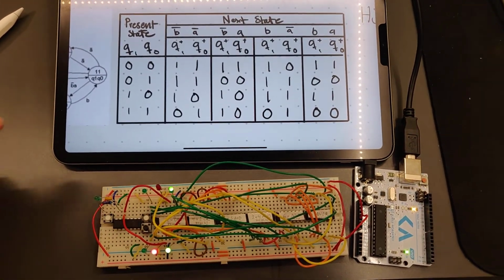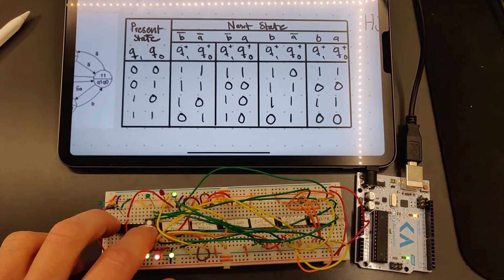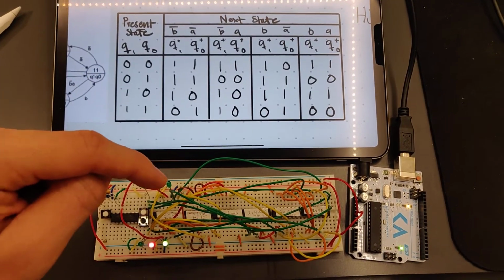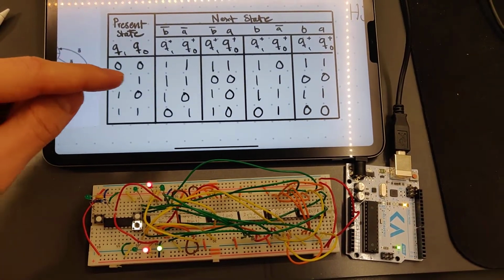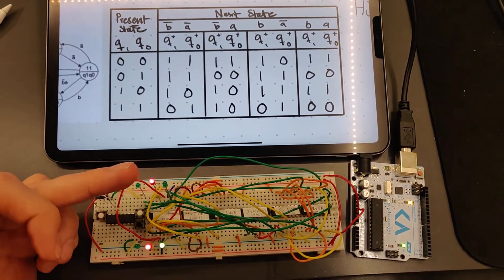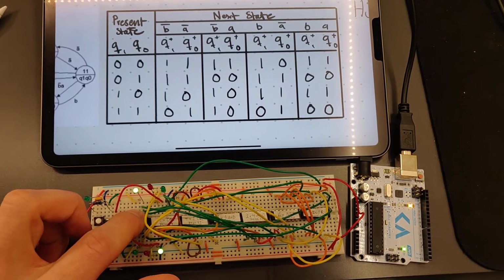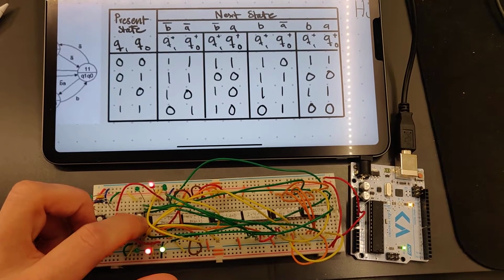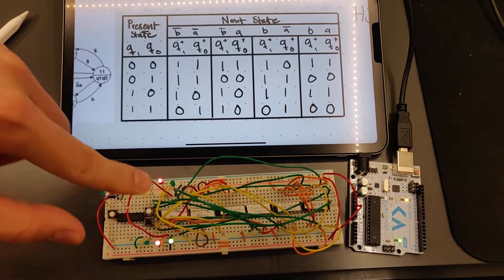So if I now jump over to, let's say 0, 1, so then I press B and clock over. So now we're at 0, 1, since the green diodes over here are showing the present state, and you can see 0, 1. And both next states are showing 1, 1. And if I press in A, we should have 0, 0. And if I press in B, we should have 1, 1, which we already have. And if I press in both buttons, we should show 0, 0, which we do.